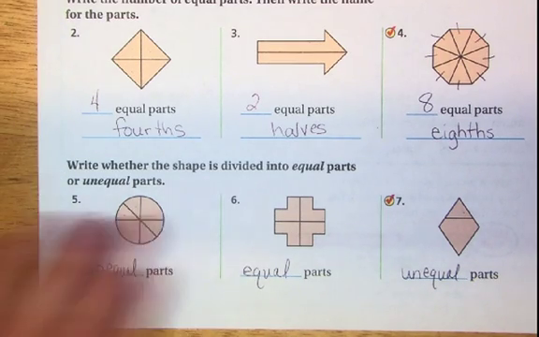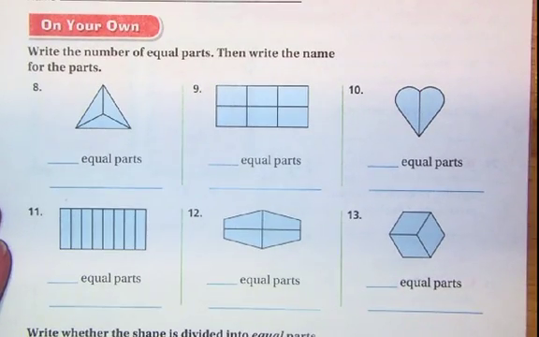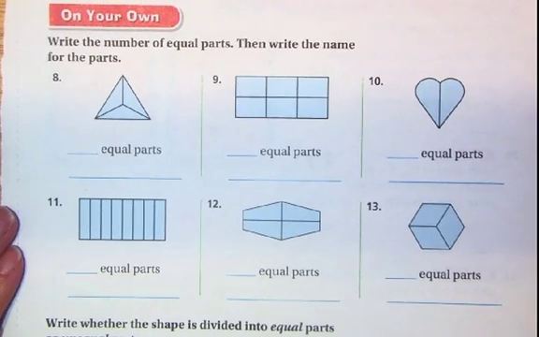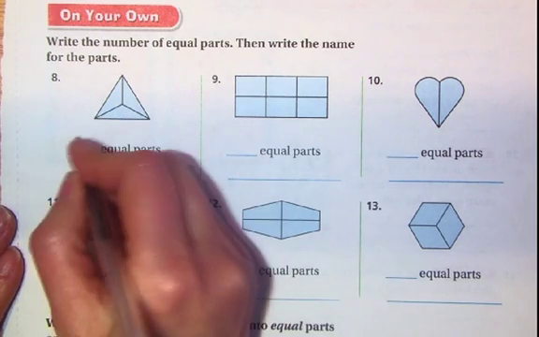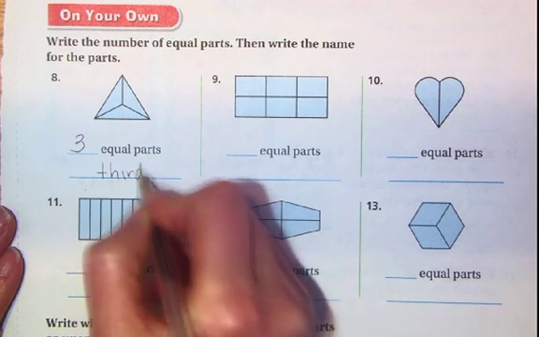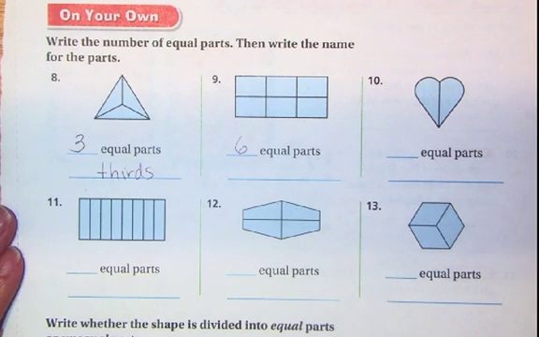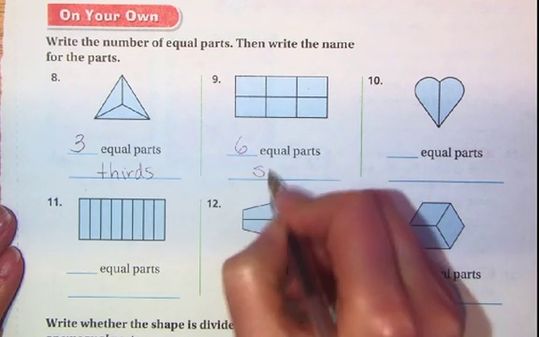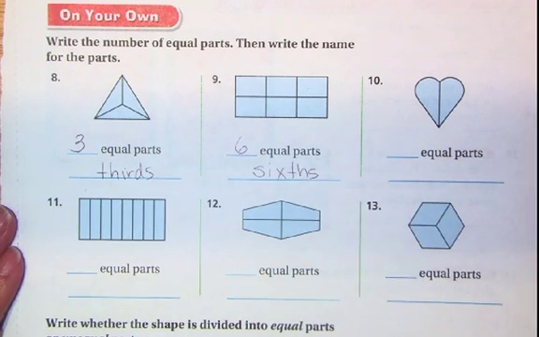You guys getting the hang of this? Because your work will be similar to saying what's a half or a whole or a part of something equaling thirds or fourths. So here we are. It says on your own. Now, when we're doing this live, I'm going to have you tell me each step versus me walking myself through this lesson to say, ooh, 1, 2, 3 equal parts is thirds. Ooh, 1, 2, 3, 4, 5, 6. And I may have you tell me how to spell it.